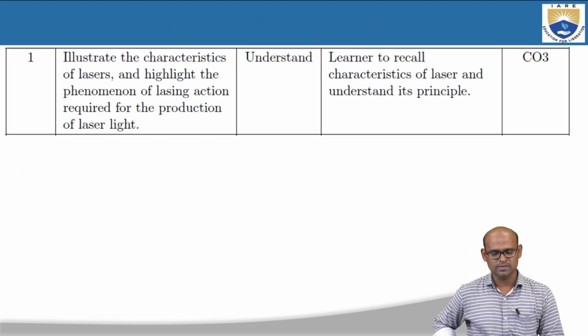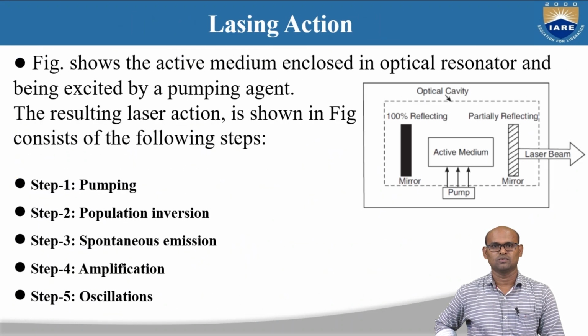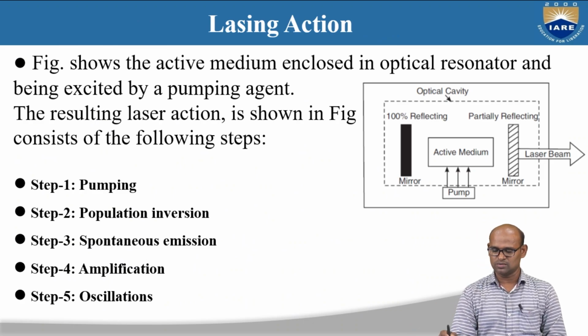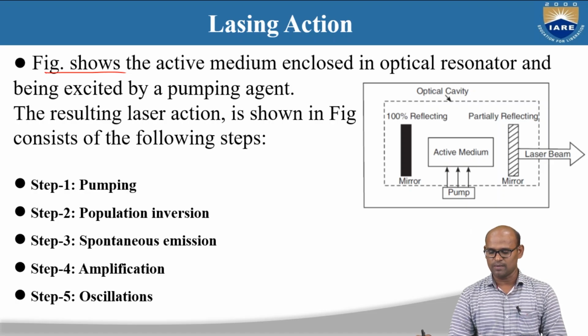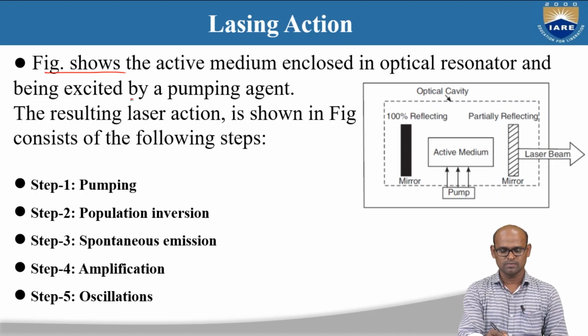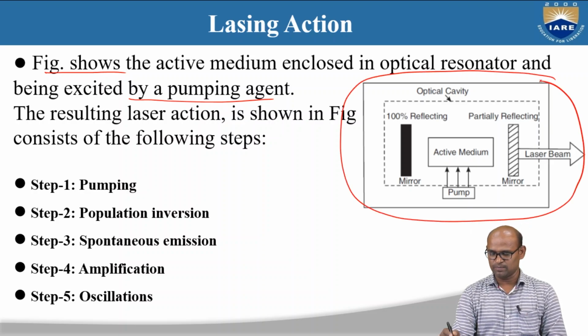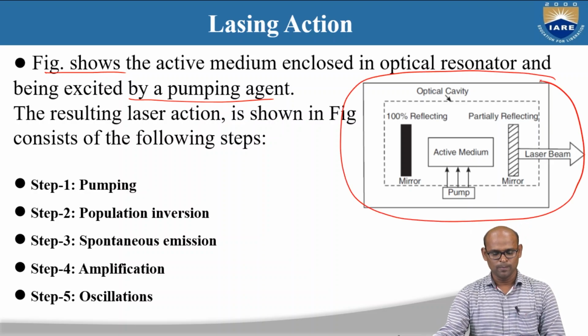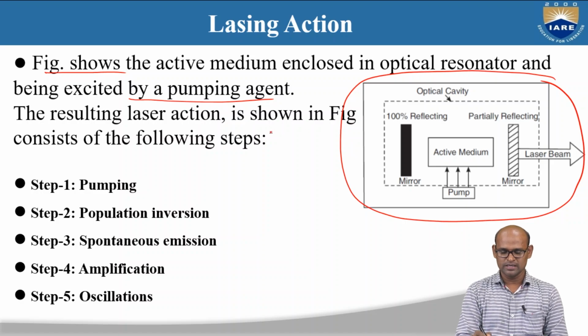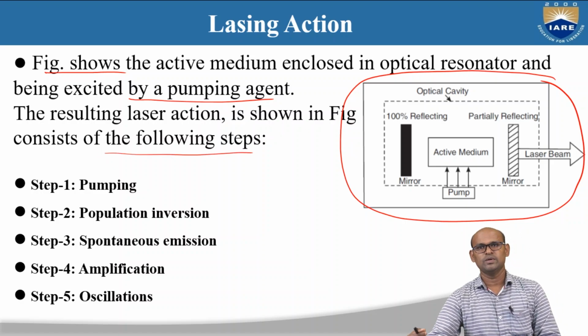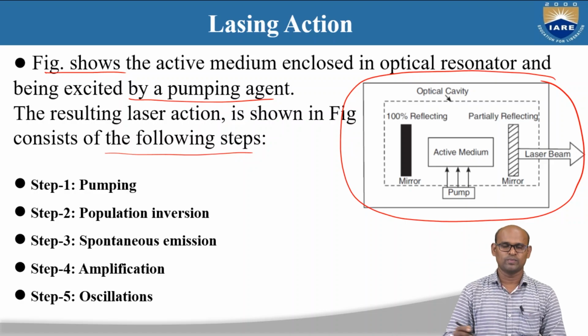Then we are going to discuss the phenomenon of lasing action. The figure shows the active medium enclosed in an optical resonator and being excited by a pumping agent. So this is the optical experimental setup of the lasing action. The resulting laser action shown in the figure consists of the following steps. To get the laser beam as output, there are 5 steps to be followed.